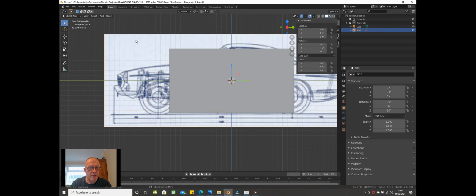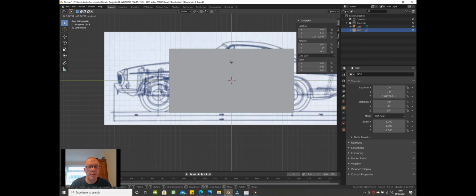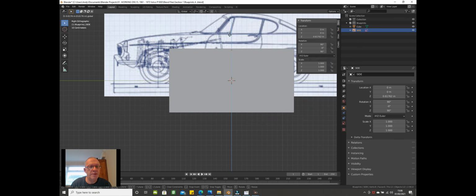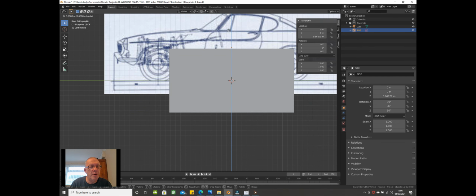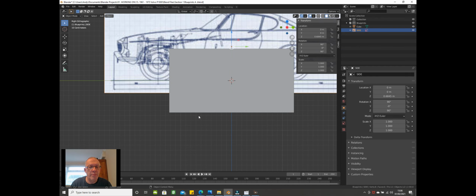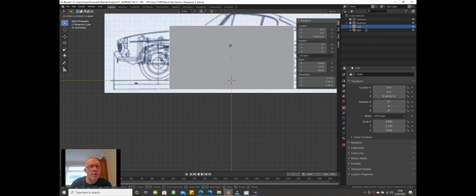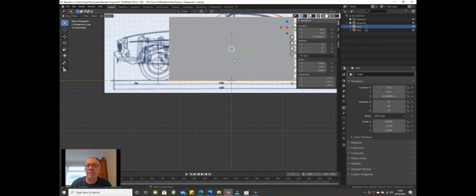So grab this and move it, and stick the wheels on the line. Now we'll grab this and move that up and make sure that that is on the line.